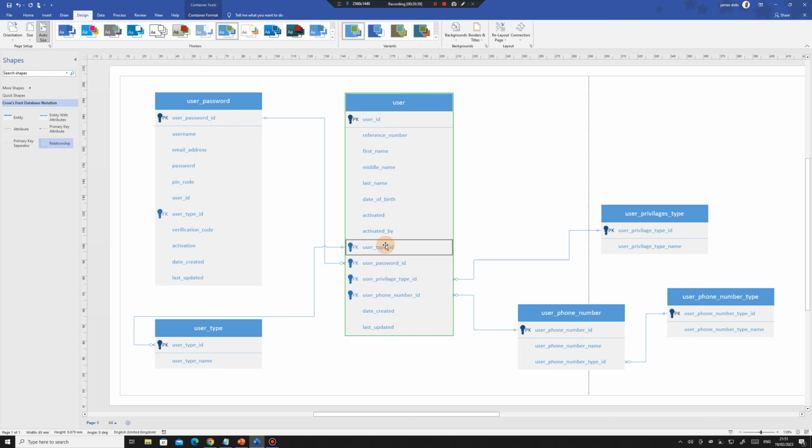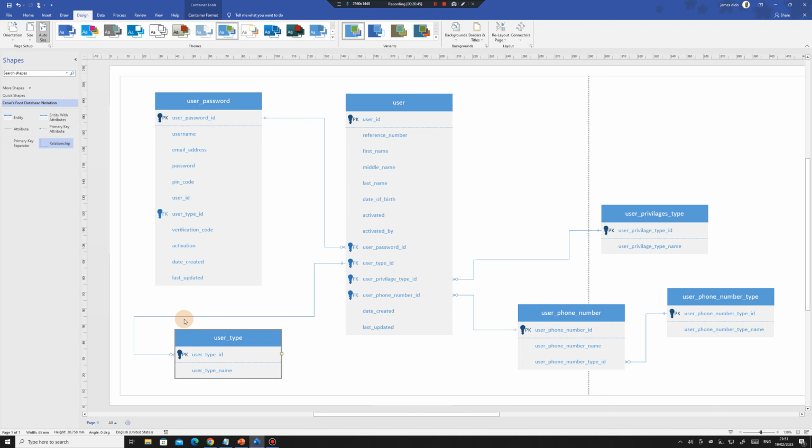What I could do is probably move this downwards and move that up here so that it doesn't cross, as I said earlier on. So now what we would do again is to have a link between our user type with our password as well.